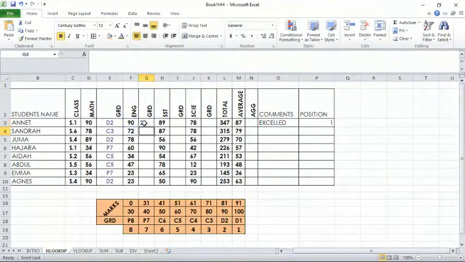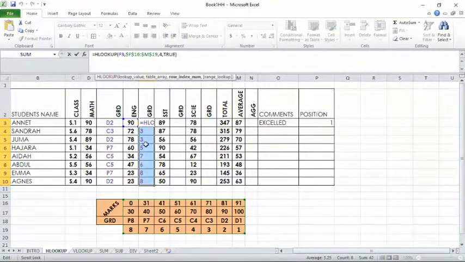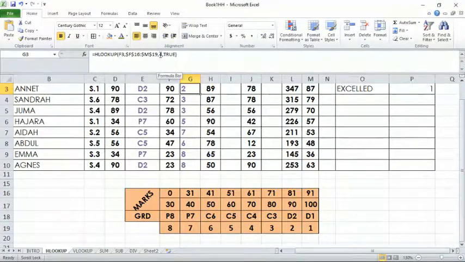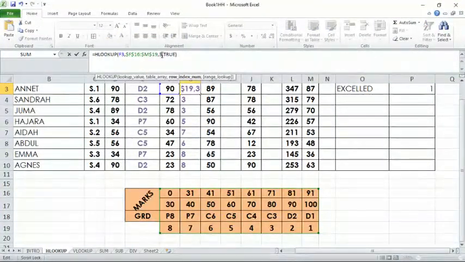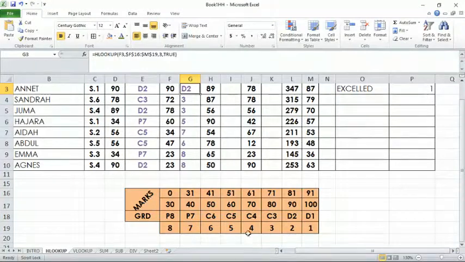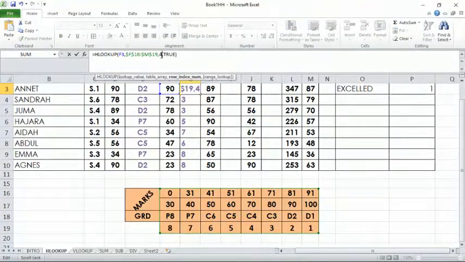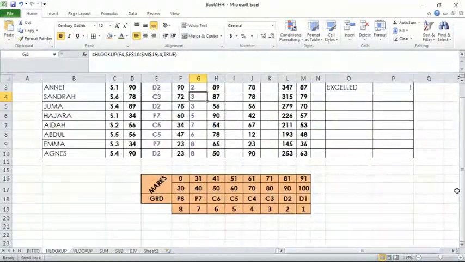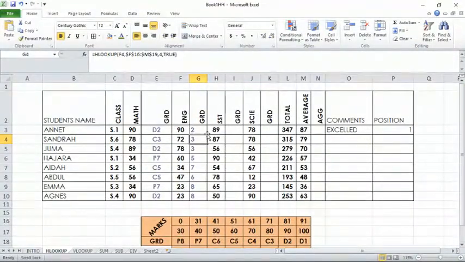Then I press enter. I think you see. So it's just a matter of playing around here. The moment I change 4 to 3, that is row number 3, you note it has given me D2 instead. So let me go back because I don't want that one. Let me use 4. Have you seen? So that is what they call Hlookup. Remember, Hlookup looks up values horizontally.